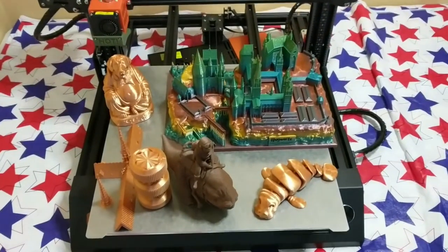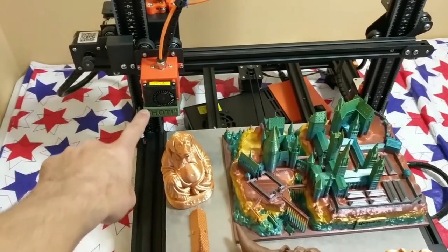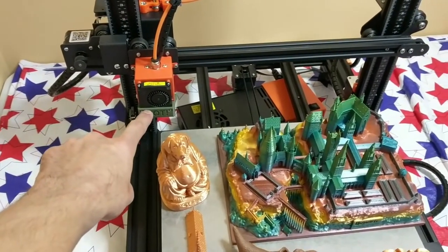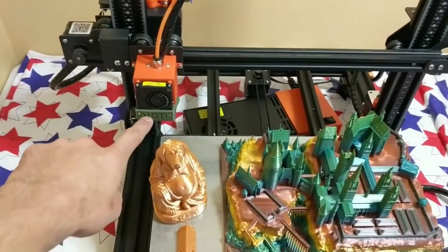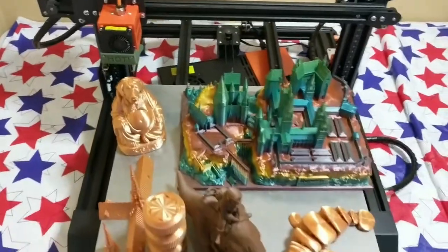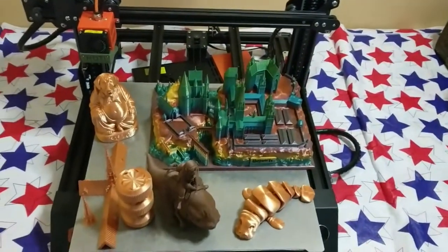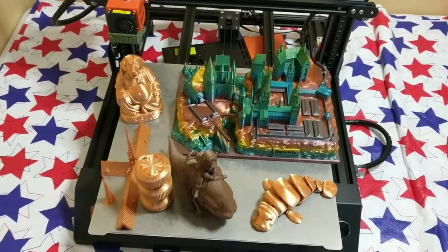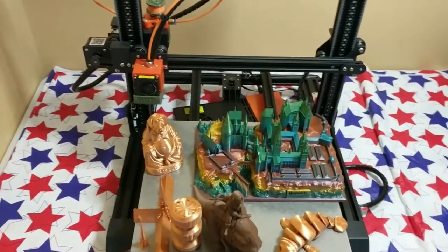Some of the prints that I did on my Thinker S, it's a bone stock machine. The only thing that I changed was this little parts cooling fan, which I found to have better vents. The difference can be seen here. This was with the stock machine, and this was with the new parts cooling fan. So I'm just gonna get to the ER20 now, and let's do this.